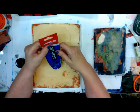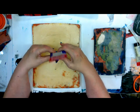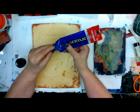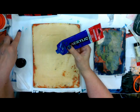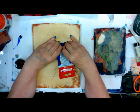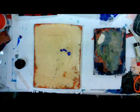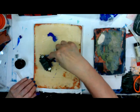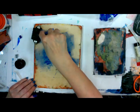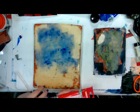Now this is a vivid blue from Amsterdam, but it's old and there's probably not much left in it, if anything at all. I'm trying to use up my old paints. Let's see if we can get enough. There we go. Enough to make a color line there, just something. And I'm not going to be cleaning the plate in between, so I don't care what dries and what doesn't and what comes up. I'm just going to be going for it.